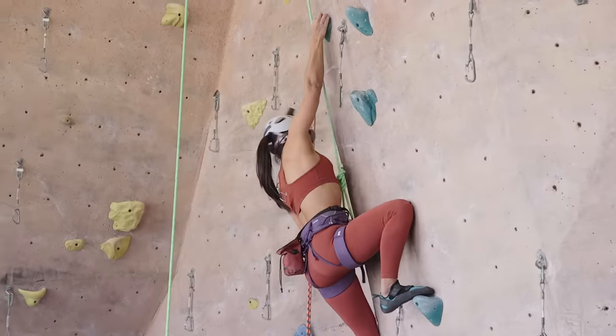Okay. Cool. You ready? Just to keep in perspective, the top rope that we did indoors is about 40 to 45 feet. This one's 85. This is literally like twice as high. Oh my God. Because when we were down there, I only saw the top half. Okay. Let's go this way.